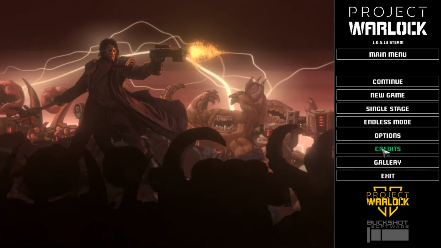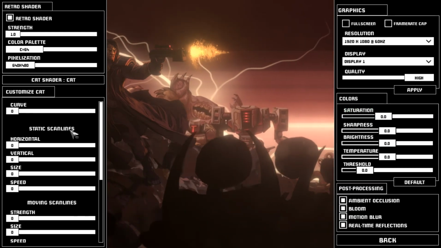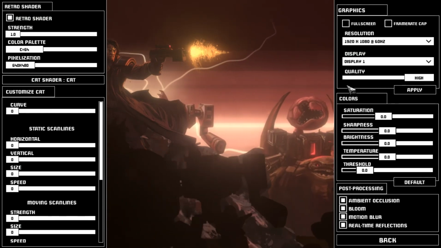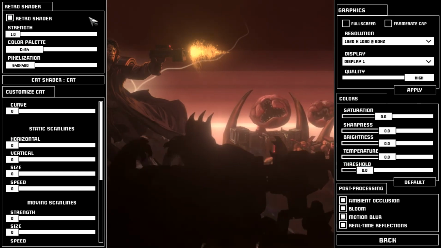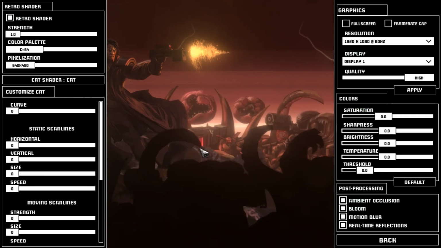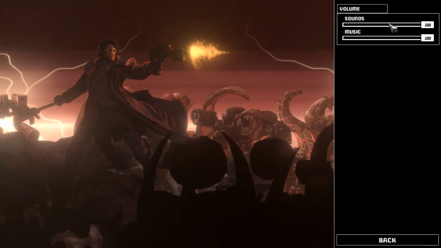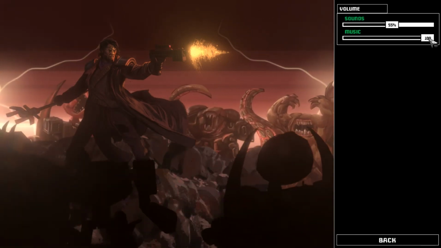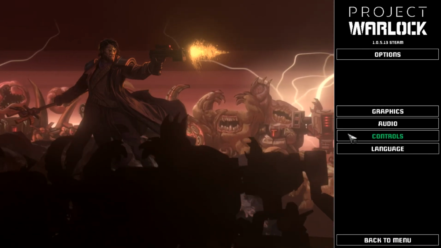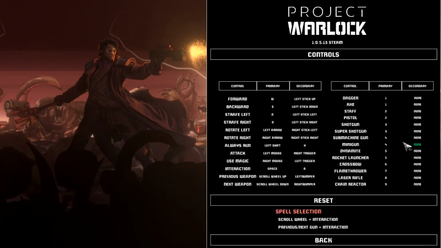But first of all, let's check out the options. First, graphics. A very large graphic option. All kinds of things, resolutions, quality, saturation of colours, like the whole shebang. It's actually a very nice display, and it's laid out very nicely as well, which is always fantastic. Audio, you can fiddle with the audio, like here for example. Controls, you can rebind your controls, which is nice, and it's set out in a very nice intuitive way.